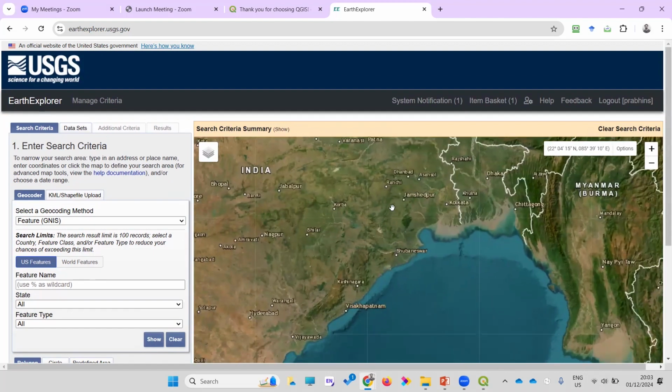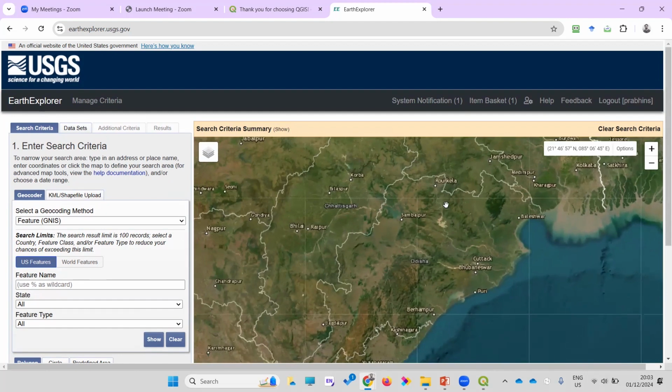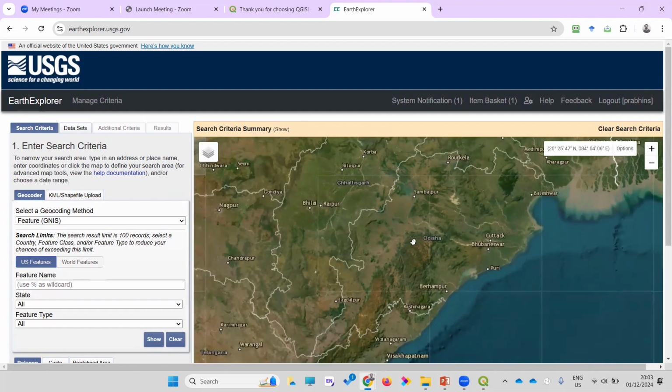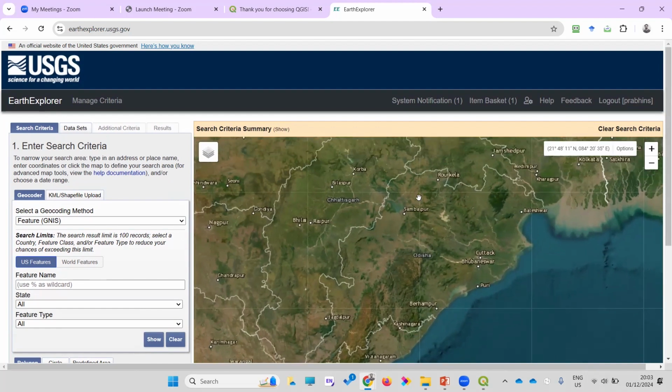There are multiple options to download the data from here. If you have a shapefile, like the India shapefile you have used, you can import that. There is an option for KML and shapefile upload. KML is the Google Earth file, and shapefile is the same file you are using.